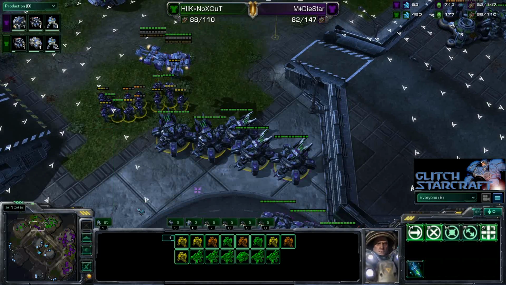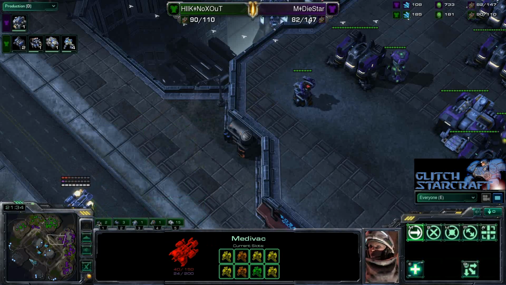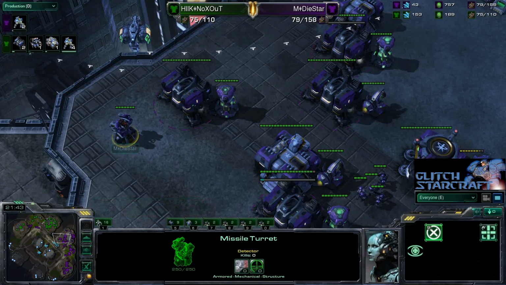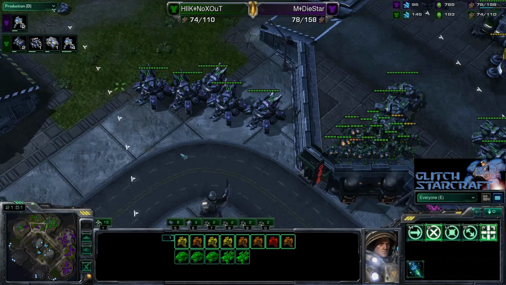And now DieStar is in an absolutely fantastic position to take this game, shelling all the production structures, continuing to rally more structures in. Ktože is trying to find somewhere to drop anywhere he can, but this drop is not really finding a good place of entry as there are missile turrets all over the place here for DieStar. And now DieStar is just going to be moving in with Marines and siege tanks into the third base. Natural has been taken out.